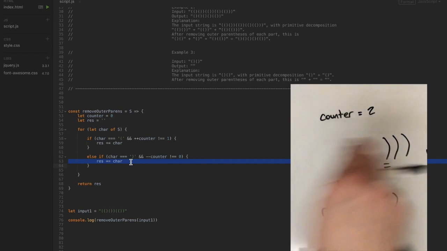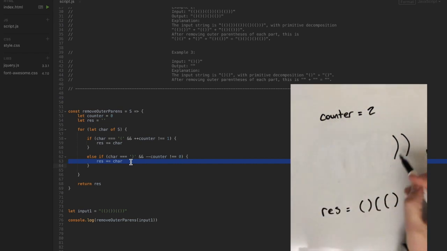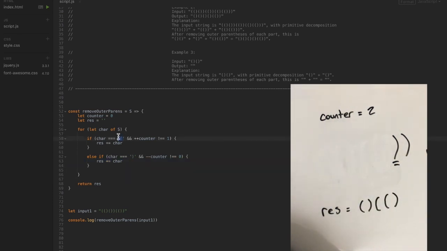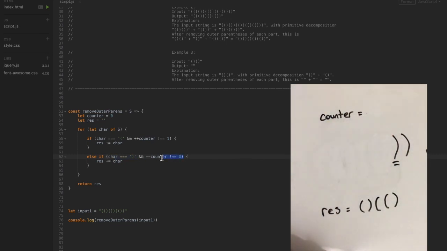Boom. Same thing, no, yes, and yes. I did that a little fast. Decrement our counter first, now our counter is 1. Compare that to 0. That's not equal, so we add it to our result.